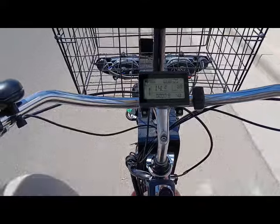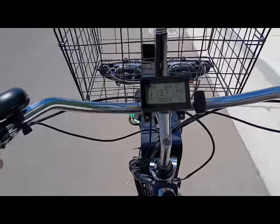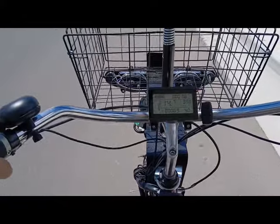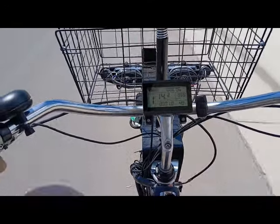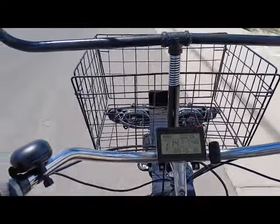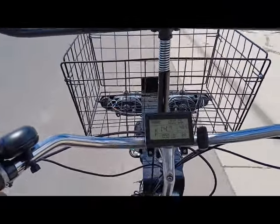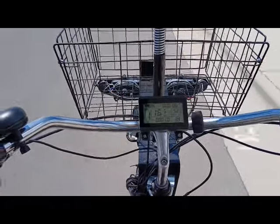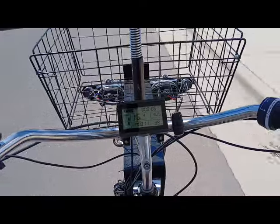Let's see, 163 watts. 300 watts, 500 watts. This is a 2,000 watt motor, so we're not even getting close to capacity. And I am pedaling, for what it's worth. I don't know how much I could pedal this big beastie, especially in high range. But at least I can still contribute.